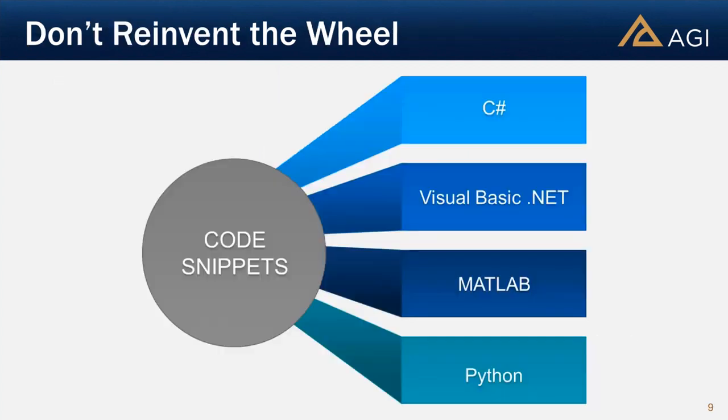I'm going to take you to the website for a little bit, and what I will be showing you is some of our code snippets. We have our code snippets in 4 different examples. These are not the only languages that you can use with STK, but these are ones that people will commonly use. We provide these code snippets so that you don't necessarily have to begin coding from scratch. You can utilize these in your script itself when it's relevant. But you will also find other languages in code samples referenced on the help page.